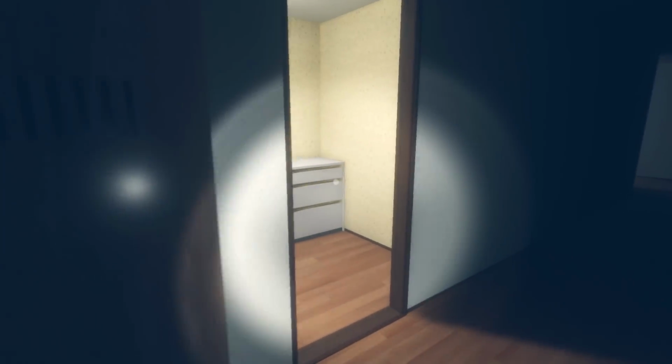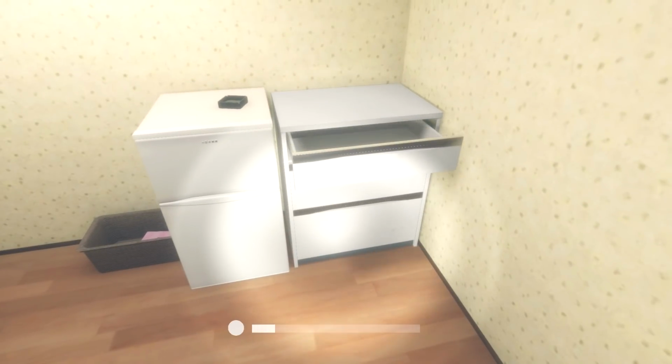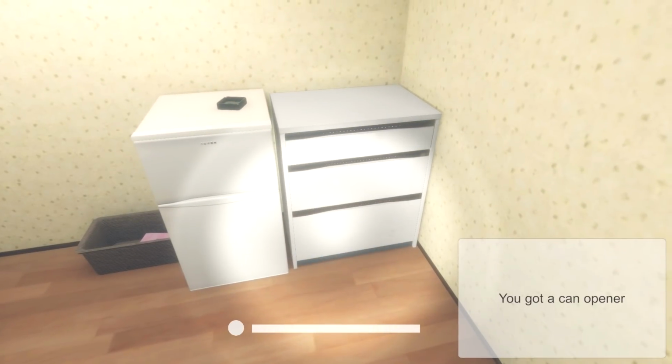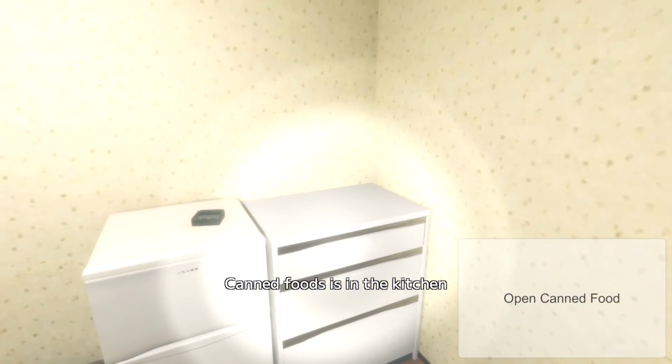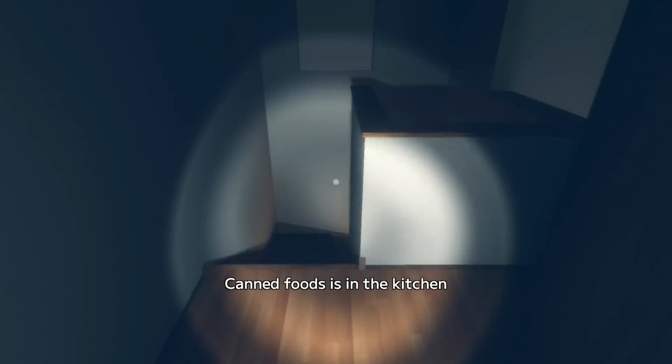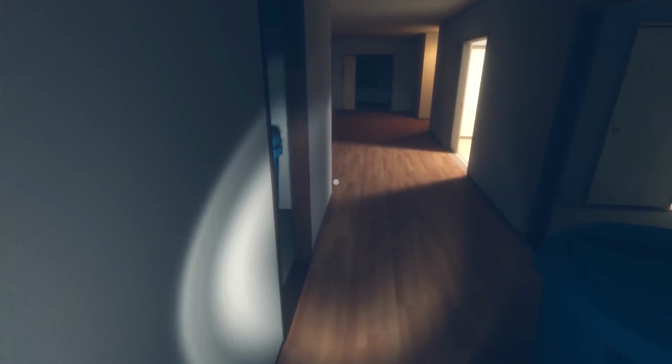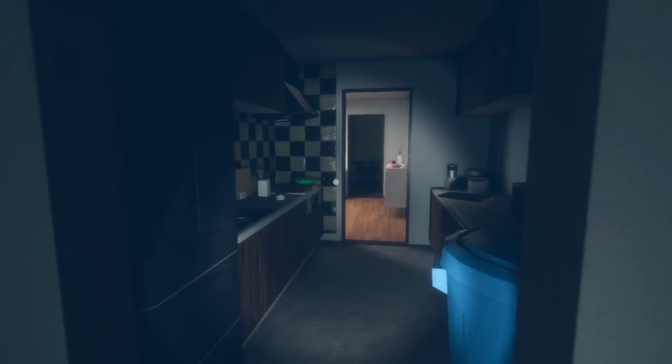And then is it this room? That's right. Okay. Work? Oh, hang on. Ah, I see. So we're searching through for the can opener? And I found it! Okay. The canned foods are in the kitchen. Okay, the kitchen. That's back down here. I think I just passed it. Is it to the left? Okay, all right.